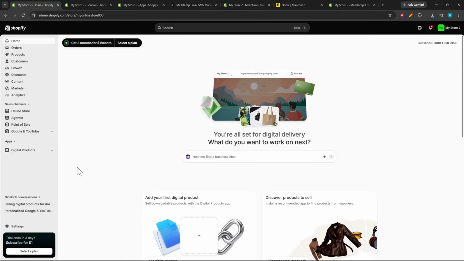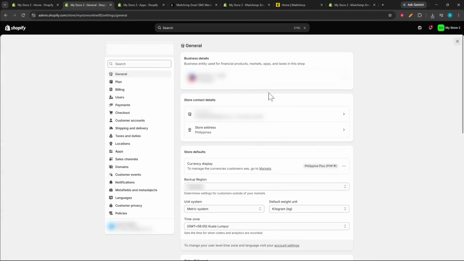This video walks you through how to use Mailchimp with Shopify. Start in your Shopify admin. From the left side menu, click Apps. This opens the area where installed apps and app options are managed for your store. From there, open the Shopify App Store so you can look for the integration you need.